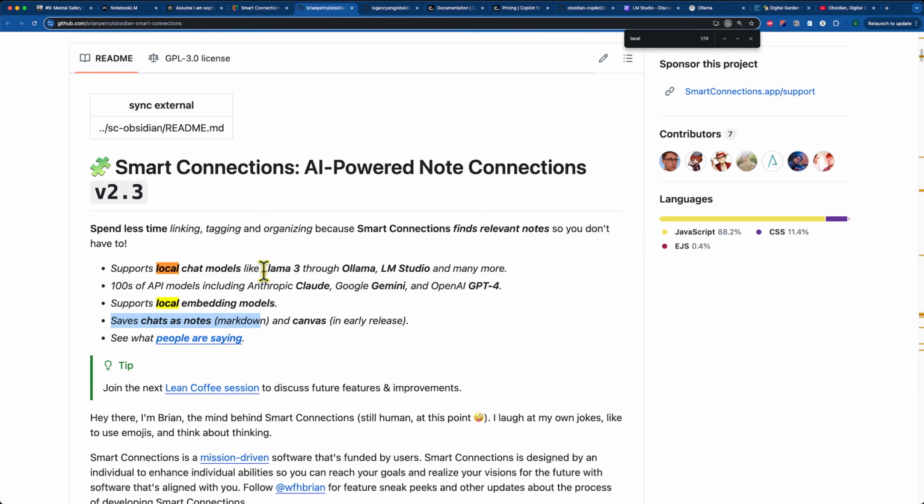So I also want to note that when I first began looking at integrating AI with my Obsidian Vault, Smart Connections didn't have the option for local chat models, so I didn't even consider it. It wasn't an option for me. But now that they've upgraded it and added these features with V2, I'm excited to dive into it a little bit more. Okay, now let's go over to Obsidian.